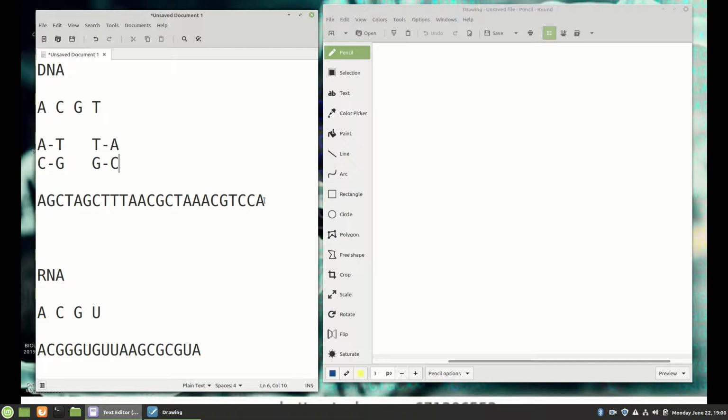So in other words, we need to come down here and create what we call the complement to this strand. Here is an A, so we know that we're going to get a T on this side.